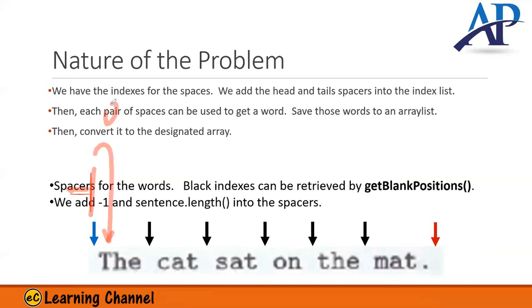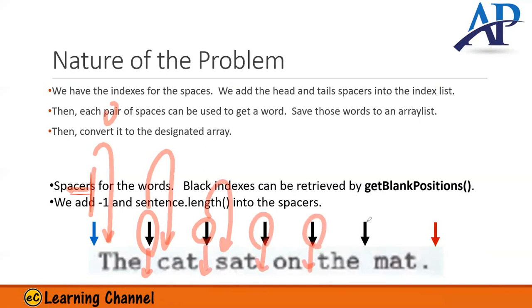This is the beginning here. This black one, I need to +1 to get here. This +1 to get here. But for the end, I just use this one as the end of the word. This one is the end of the word. This one is the end of the word. This one is the end of the word.